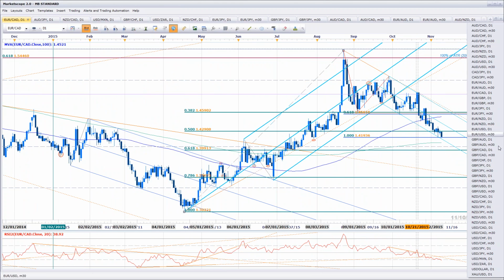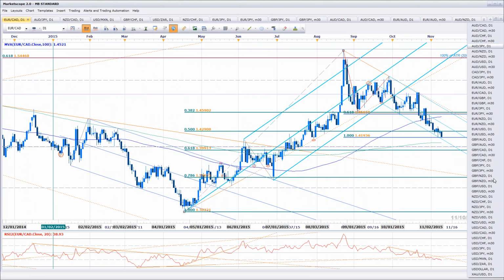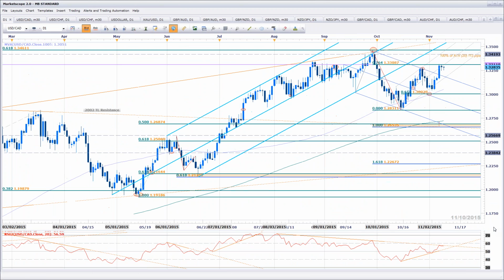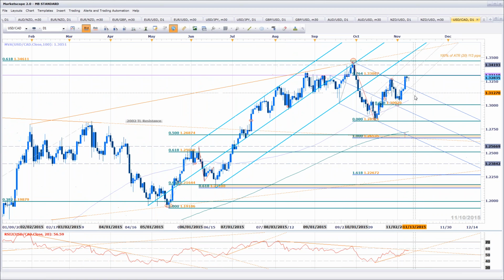Dollar CAD is at resistance. Someone was talking about this earlier, had a question on dollar CAD. Who was that? Was that you, Mark? Someone asked about it. Here's what dollar CAD looks like, and this is why it looks interesting. You have crude at support. You have dollar CAD potentially or basically looking for near-term resistance. And that would be a little bit more of a CAD strength type story if those turn over.